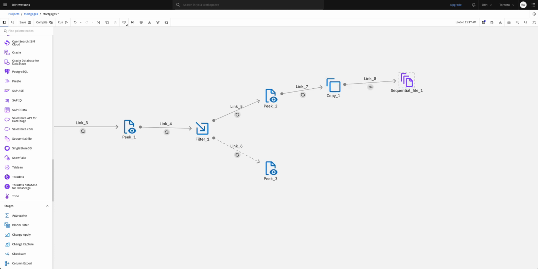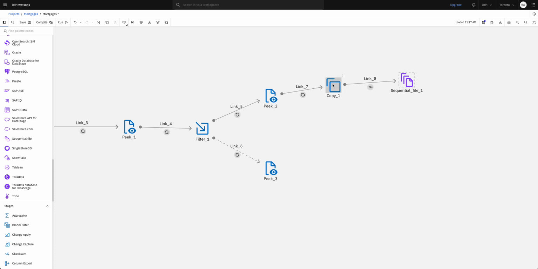The sequential file will be sent a partial amount of the data coming through link 7. If you remember, we're getting 134 records coming through link 5. We want to send these to our sequential file. So, we will send the 134 records. However, we're not going to send all of the columns in those records. We will send all of the columns to another output coming from copy 1, which we'll look at in a later lab.